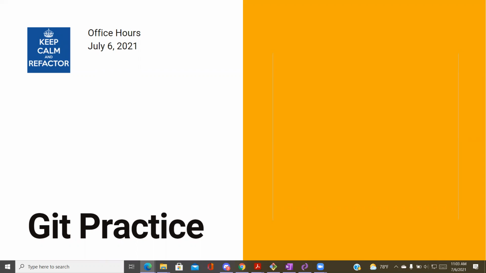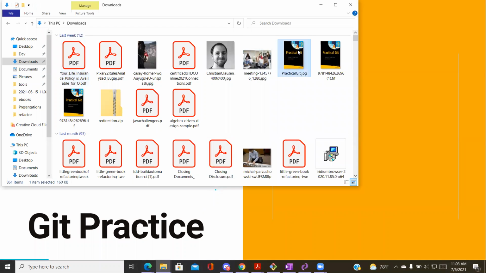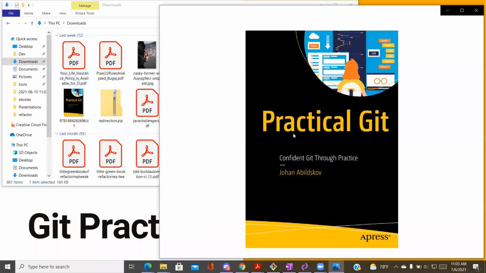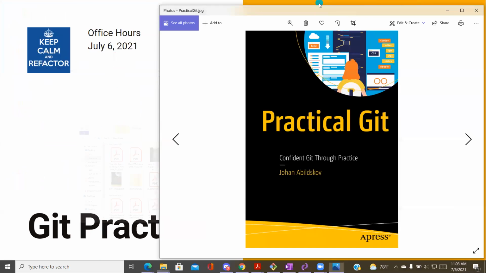I am not as confident on Git as I wanted to be. But there's a book that I recently got a hold of. It's called Practical Git.